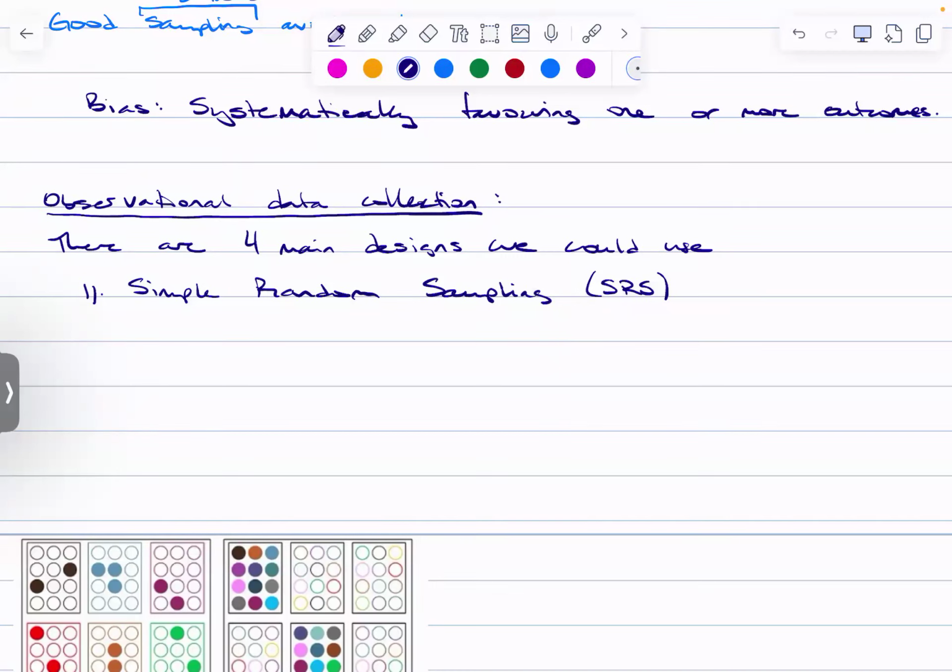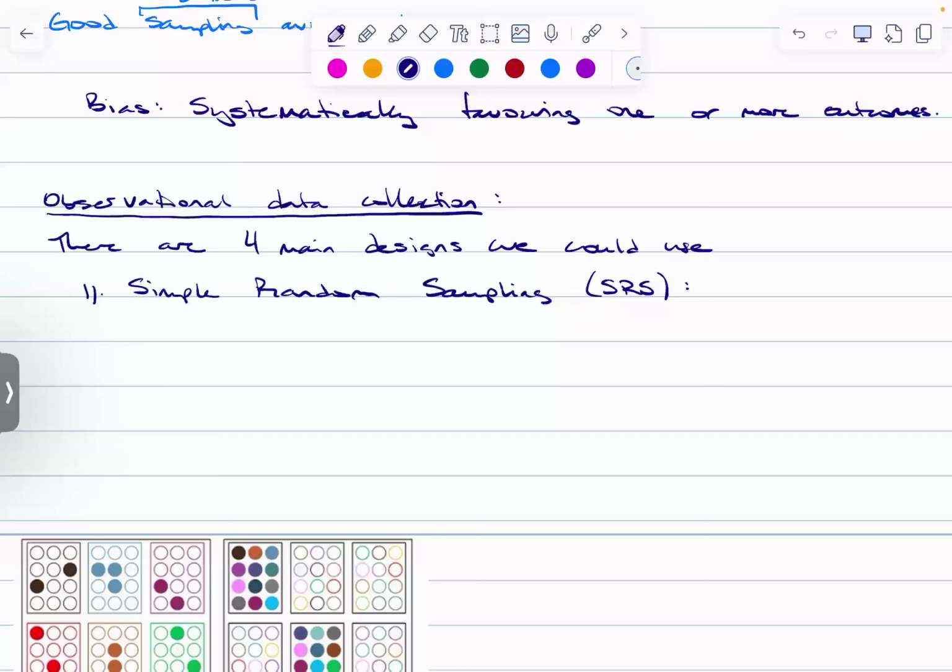Simple random sampling is when every individual in your population has the same probability of being selected into the sample, meaning no individual in your population has a higher probability of being selected. That's kind of a lofty technical description.